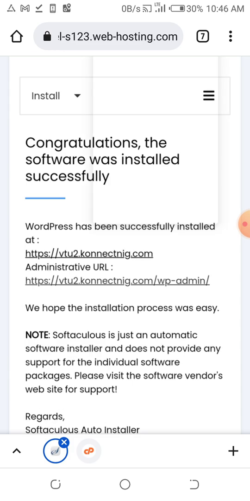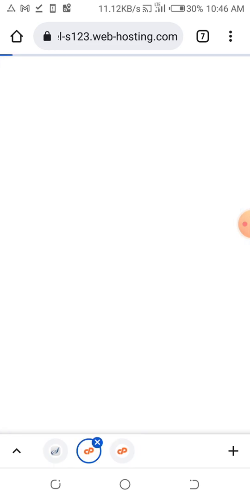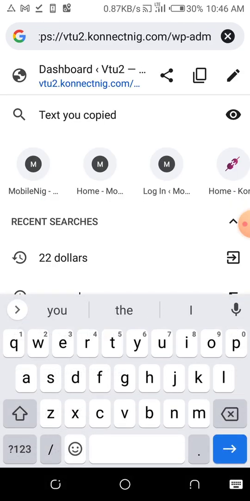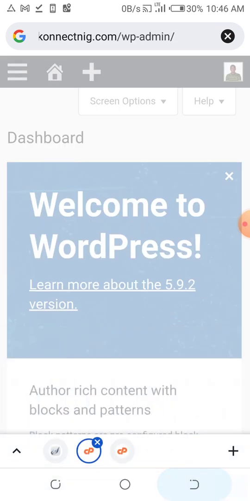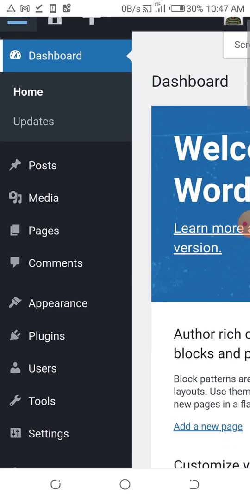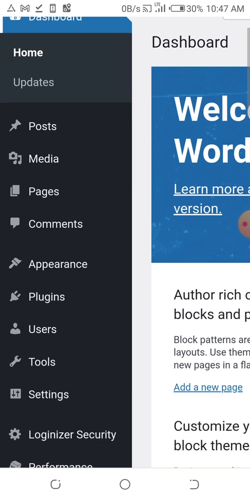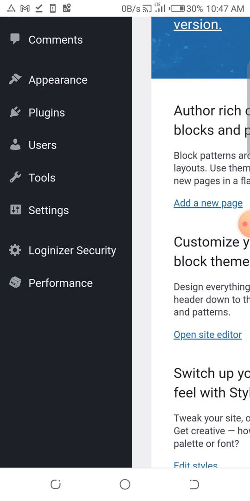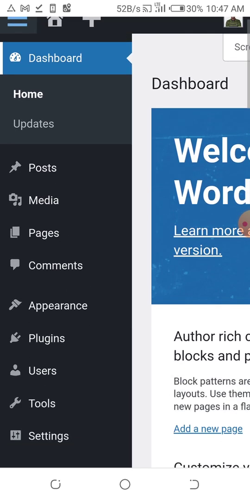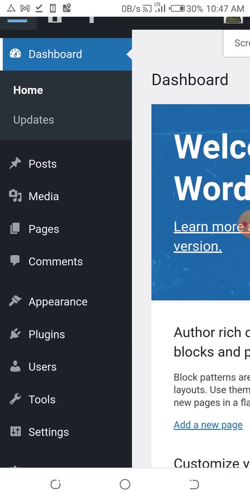Then click on it. It's going to take you to the back end of your WordPress. And the actual URL is your domain name /wp-admin. So it's going to take you to this place. So all you have to do is to log in. It logged me in automatically. Sometimes it might just tell you to log in by yourself. So guys, we are now done with this part. If it asks you to log in, just put in your login details for WordPress and you're good to go.